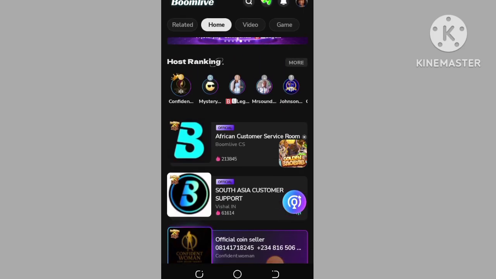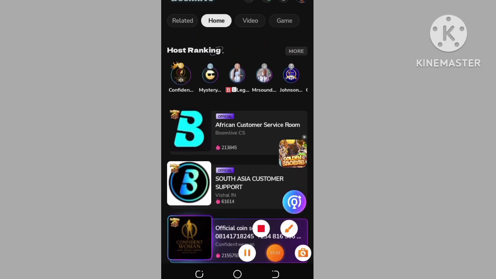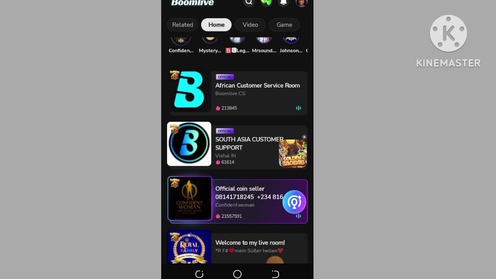Now the question is, how do I go about this? When I registered on this app, it wasn't like this. I was able to do my face authentication even as a newbie, as somebody that is new. But I think right now there is a new policy, a new condition for you to do your face authentication. You have to pass through some things. I think the problem is that they did not come out to let us know the new policy that is now available. So we have to do research, ask people around about the problem. And this has made some people feel that it is not legit, which it is very legit.